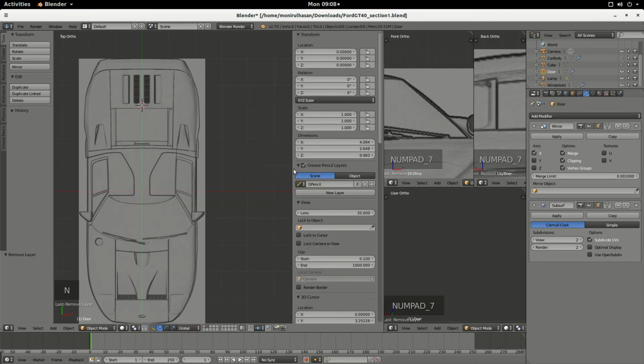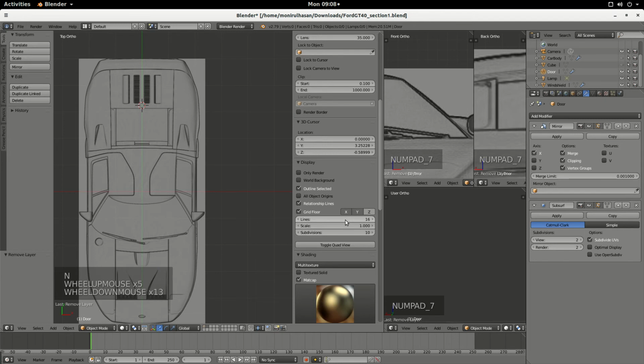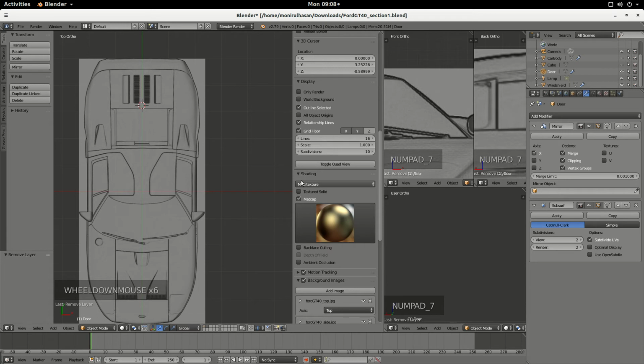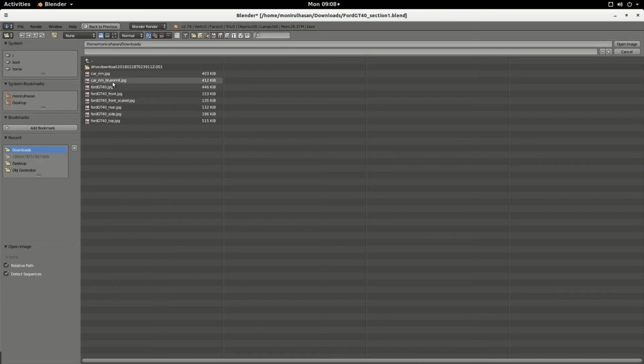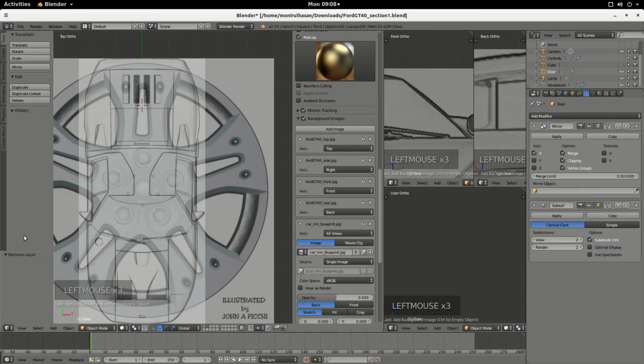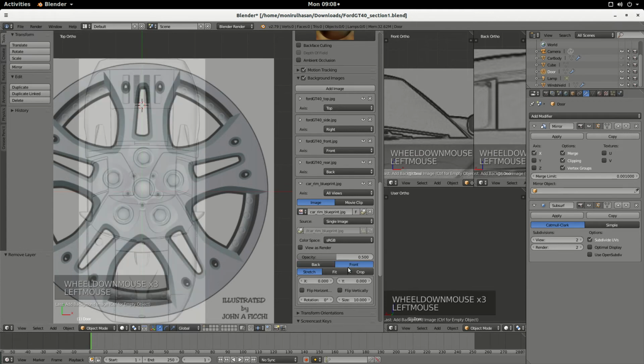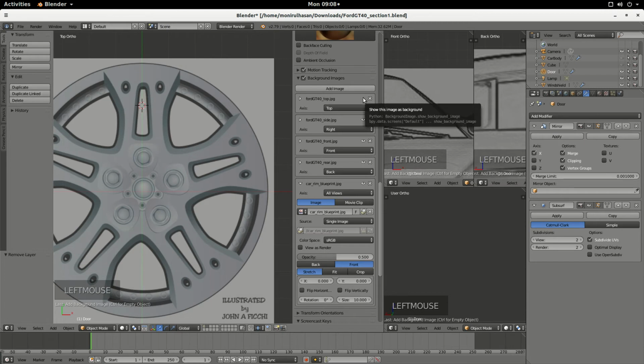So first steps first, let us bring in the car rim. And I'll do it on top view, but you can pick any other view that you want. So you can do it like that, just as easily. So add image, car rim blueprint. So we got the blueprint, and perhaps I want to bring it to the front. And yeah, it should be alright. The car image that I have in the background is distracting me right now. So that's the top view. I can close the eye and that disappears.